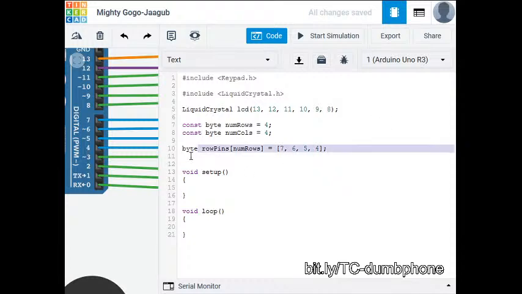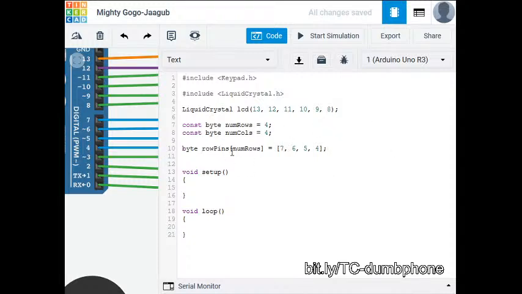So let me just recap. Byte, row pins, open square bracket. Oh, what have I done? Oh, bums. Can I undo that? No, I can't undo that. This is why it's always important to check your code, because all you have to do is lean on your mouse and suddenly everything's gone mad. You got paragraphs up at the top, you got declarations down at the bottom, it's all gone mad. So, sorry, where was I?